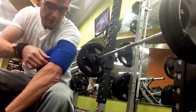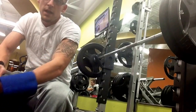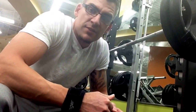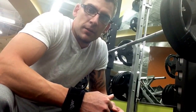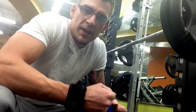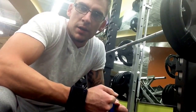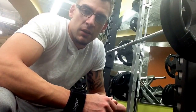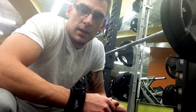It definitely helps. You can definitely feel it. It helps you get over that edge. So I'm going to use this for a couple more heavy sets and see if we can get our weight up a little bit. But it really helps you feel what that kind of weight would feel like on the bar. It gets you acclimated to handling that kind of weight, stabilizing it and managing it. So when you do try it without it, you won't lose your balance and drop it.